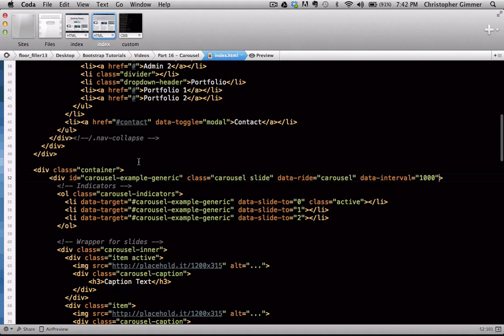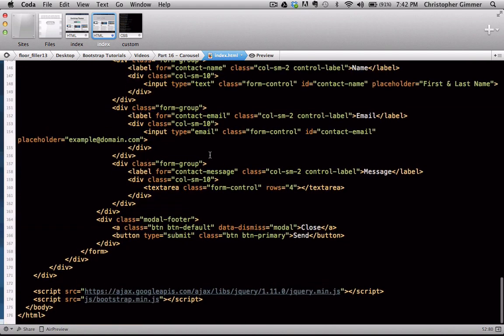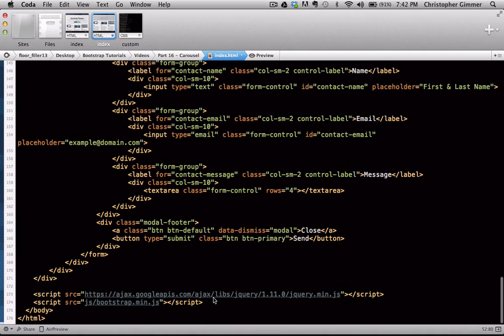Then there's also another option. So if we delete this data-interval, there's also the jQuery method. If you scroll all the way down to the bottom where we're loading our JavaScript, we can create a new script here.